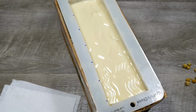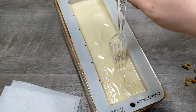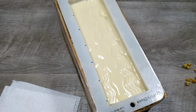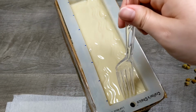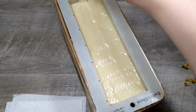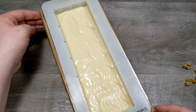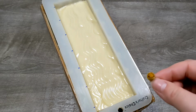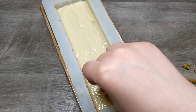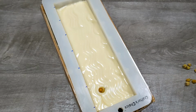Oops. Wipe that off. So I think I'm going to make just some zigzags. And it doesn't have to be perfect. I have some chamomile little flowers here that I'm going to be adding. Just like that.